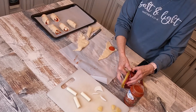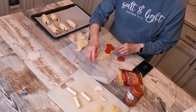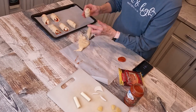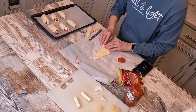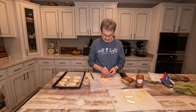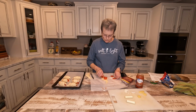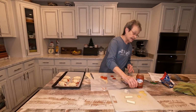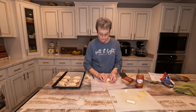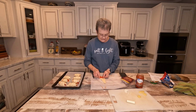You want 4 or 5 slices of pepperoni. I'm doing 4. And the cheese. I'm just going to roll them up. And you want to put that side down. I preheated my oven to 375 degrees, and you're going to cook these anywhere from 10 to 12 minutes, I think, or maybe it says on here, it says 12 to 15, but I want you to check yours. I'm going to check mine after 10. Depends on your stove, because not everyone's stove cooks the same. And you don't want to burn them.